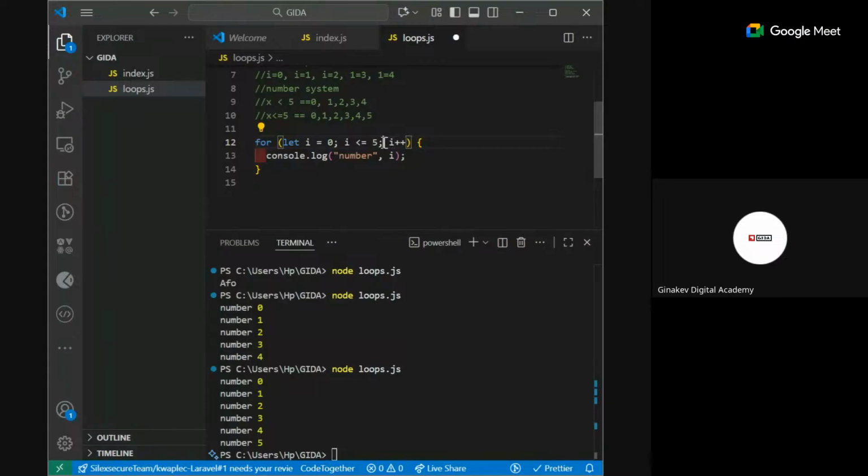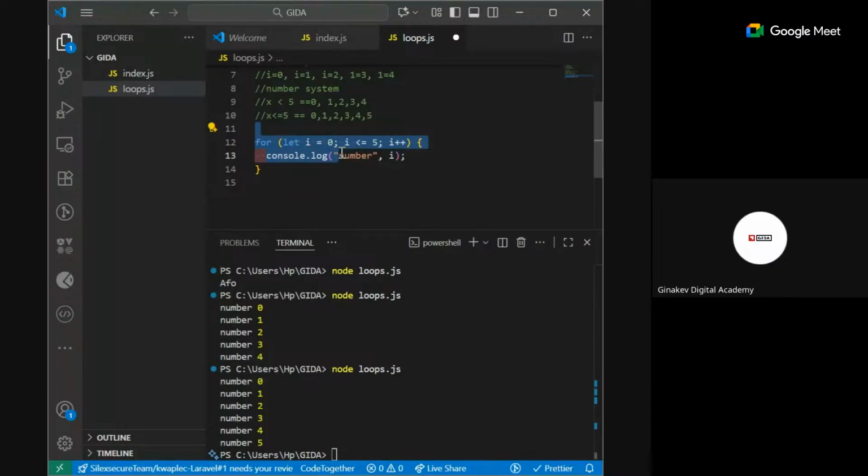If this condition is not met, this takes charge of the operation. When I equals 0, I is less than or equal to 5, so the condition is met and the code runs. Then it increments the value of I, so that's why we have 1 here. 1 enters the block again and executes the code in the block. I believe you get it.